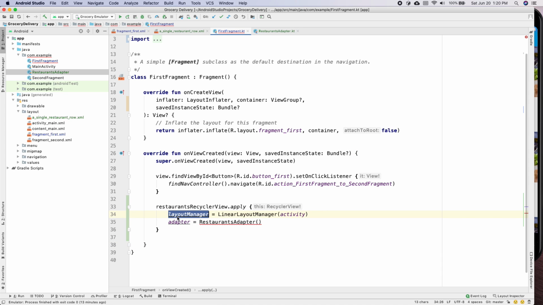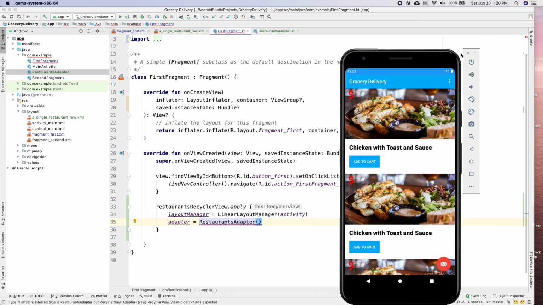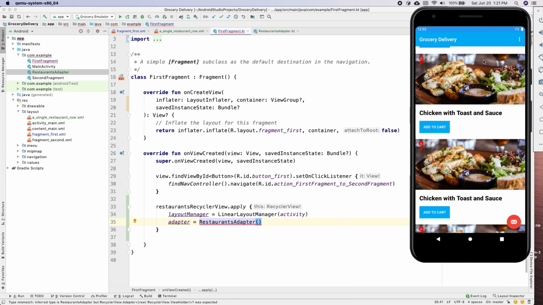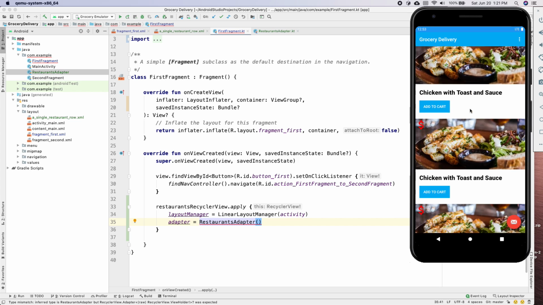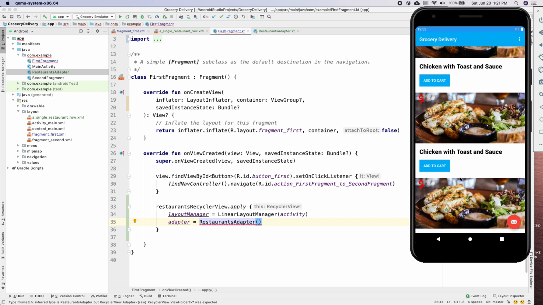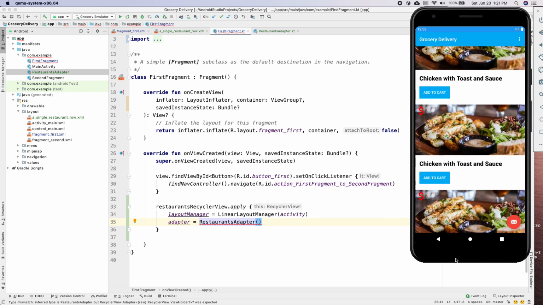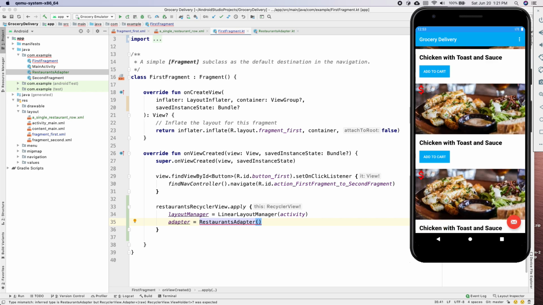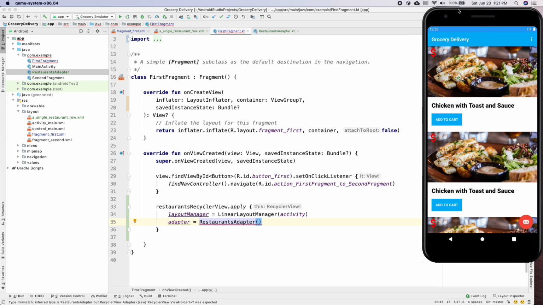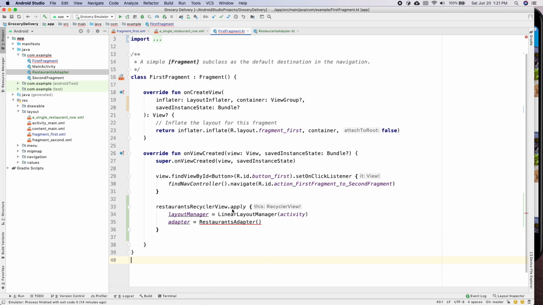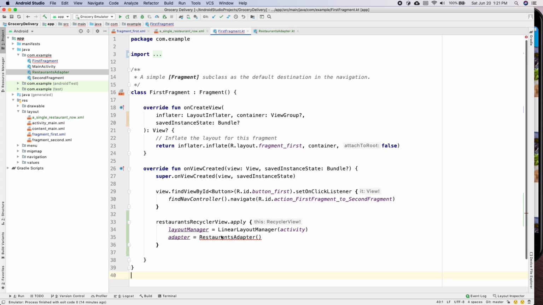And that lets us set our layout manager. And then adapter, that's basically where all the brains are of our list. So the manager of deciding how to repeat everything, why to repeat it 32 times or whatever I set it to, how to scroll, and all that kind of stuff. That all happens in the RecyclerView. So we're actually done with this screen. And for now, we're not going to pass it data.